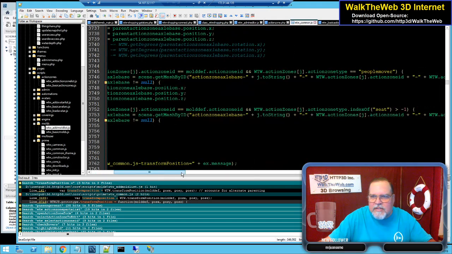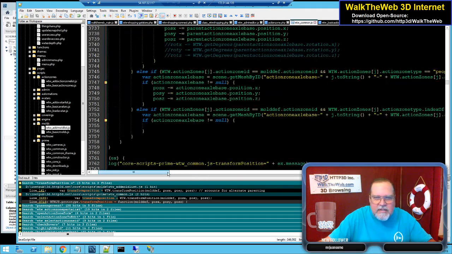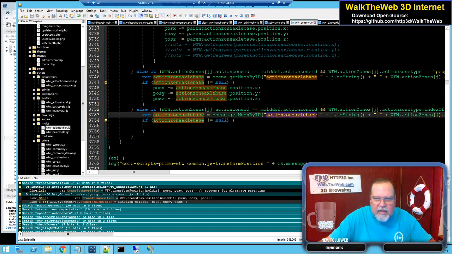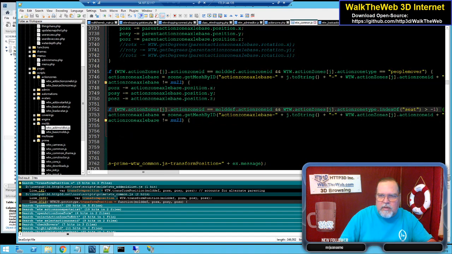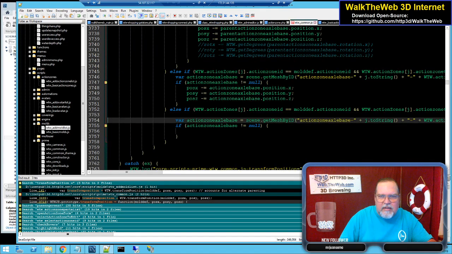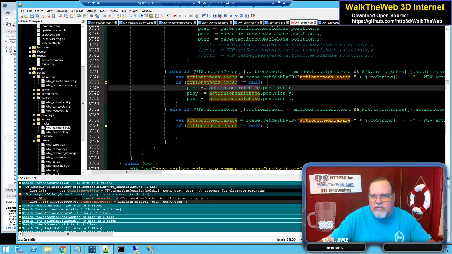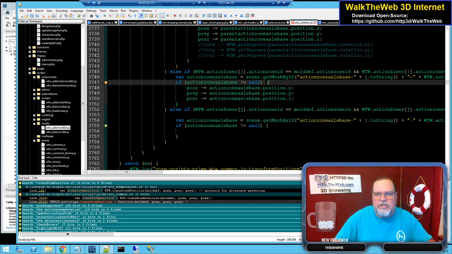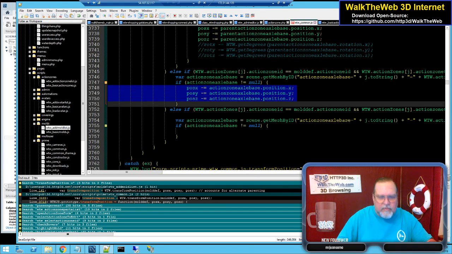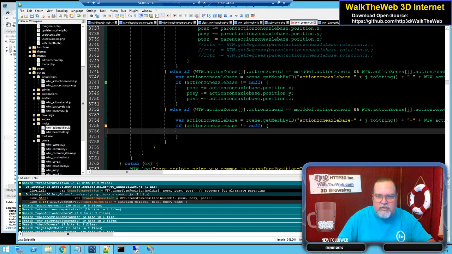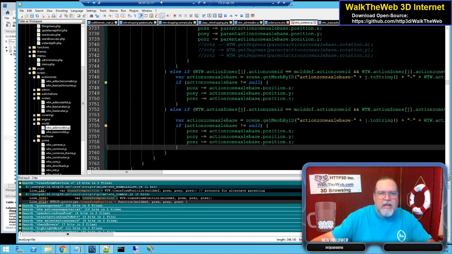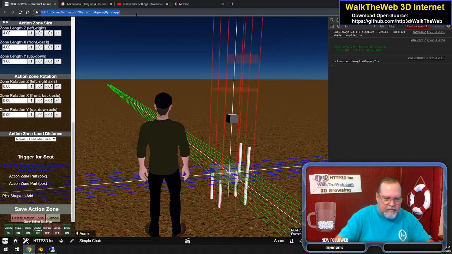We have one section that says seat. We should be doing this piece. Let's find out when we load, because I think because this piece is here, we have not told it to adjust the position. I think all I have to do is take that and transform them to this, and now we should have the new position. Let's find out.